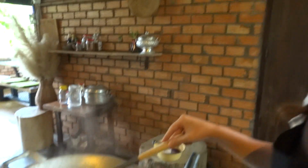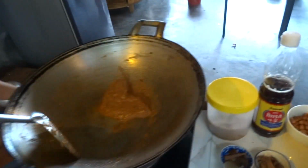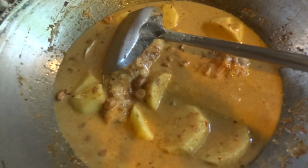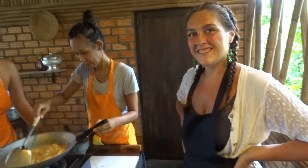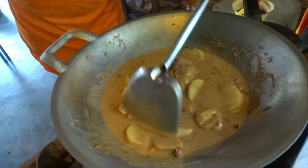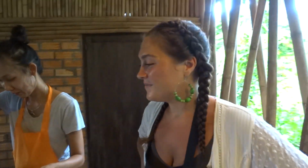Now the curry paste and the coconut oil have all mixed together. It's looking good. Wow, it's good. Okay, now everything is in the pot. How long did it cook for? One hour. Simmer for one hour. And we've got chicken, potatoes, and then all the chili paste that you saw was on the floor, grinding away and making.